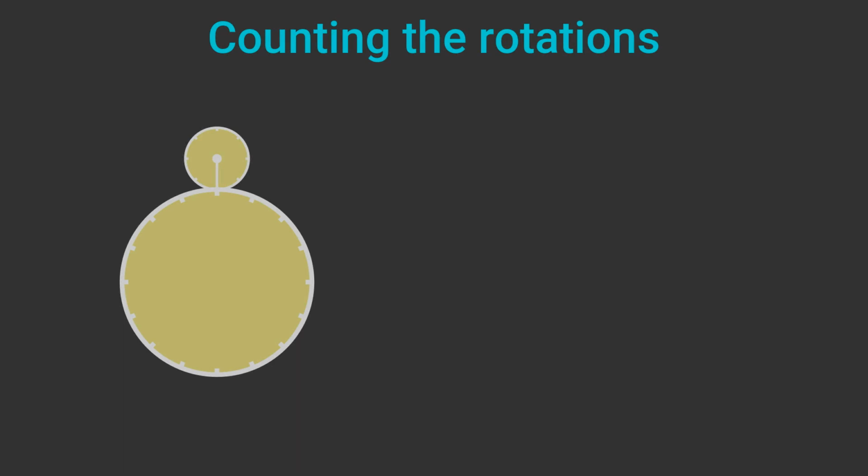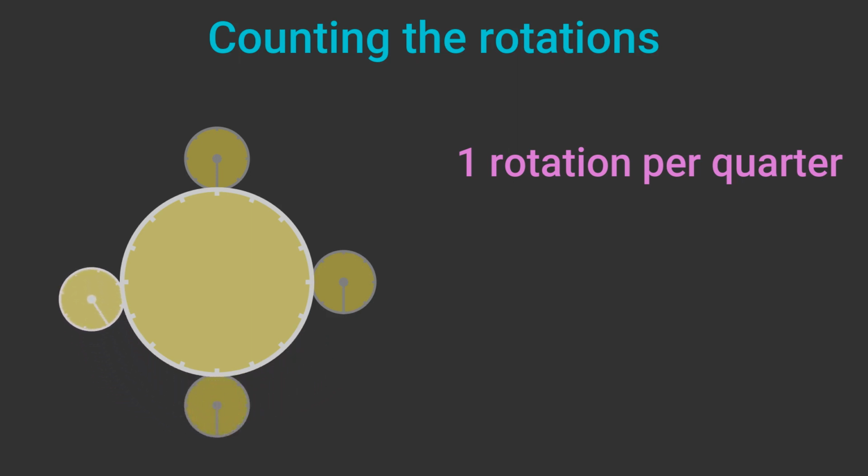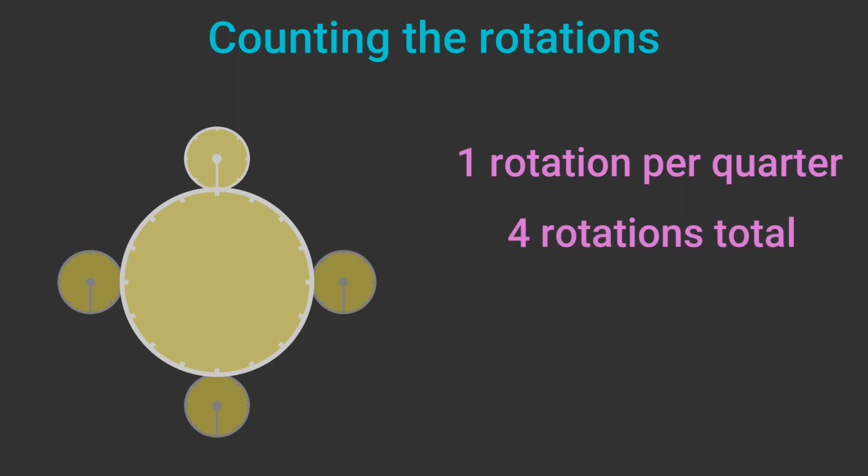Now let's test this. In this animation, the small coin has a marker, initially pointing downwards, so we will be able to see how many times it rotates. We will roll the coin until the marker is pointing downwards again. This happens after a quarter of a turn. That might not be what you expect. If we carry on rolling, it happens again after another quarter turn, then again after another quarter turn. By the time the coin is back to its original position, it has rotated 4 times, not 3 times.